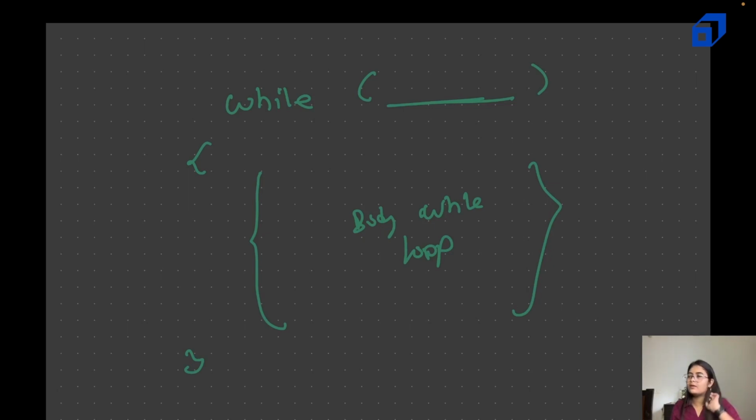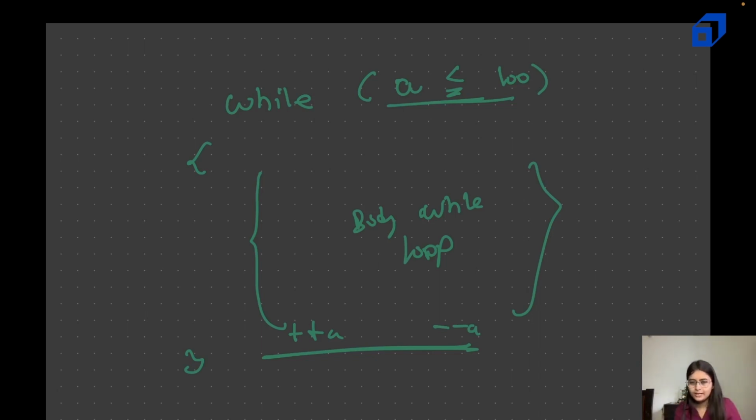So usually whenever we have some variables, let's say you want to execute some piece of code till a condition is true. If you have a variable a and you want to execute it till it is less than or equal to 100, then you should have some increment or decrement, some sort of expression here, maybe plus a or minus a, something like that. Otherwise there will be no end to the while loop.